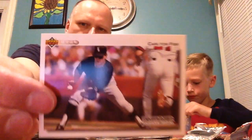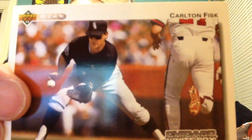So last packs here before our battery dies. I think we're going to squeeze this in, and we'll call it a night. And Lucas can go to bed, get ready for some school tomorrow. No!